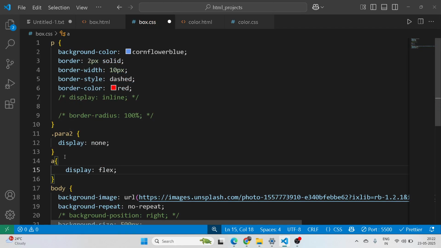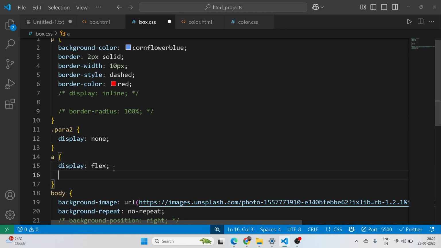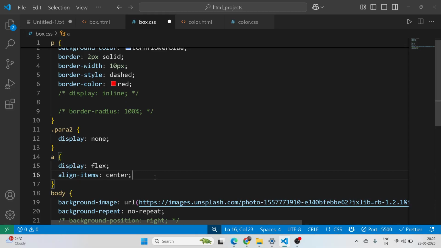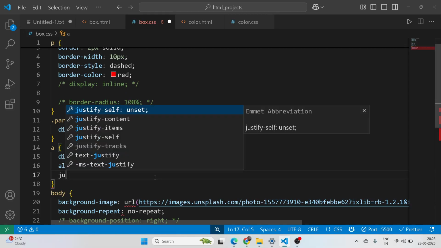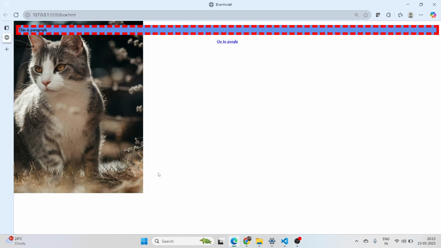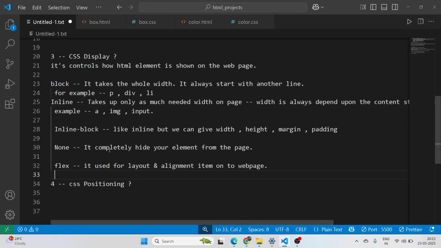Then you can use align-items, then justify-content. When you use these two properties, you can align your text at the center of your document. I will show align-items and justify-content. So this is the display property of CSS.